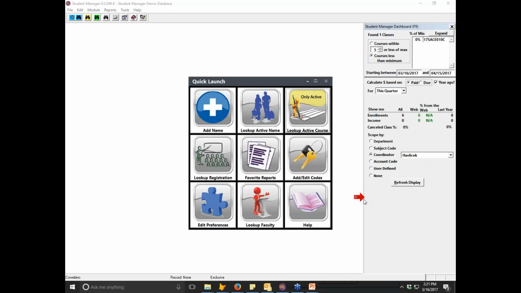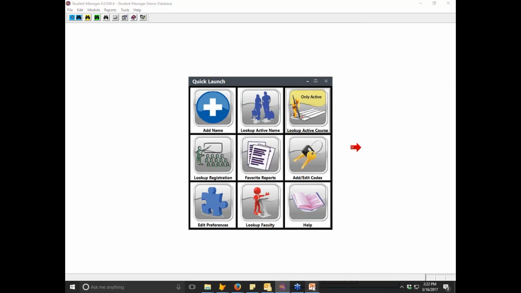And then the bottom part here is an income report. And I'm going to change this, refresh. There we go. We've got my 11 classes in the whole system that are under-enrolled. And so this will show you enrollment and income for the reporting period you pick. You can choose a year ago, and you saw what I had set here is that if I'm Coordinator Havlicek, I can put in a criteria to say just show my classes. I don't care about Sharon's or Michael's or the others. I just want to know my classes. So again, that's a tool available to you.